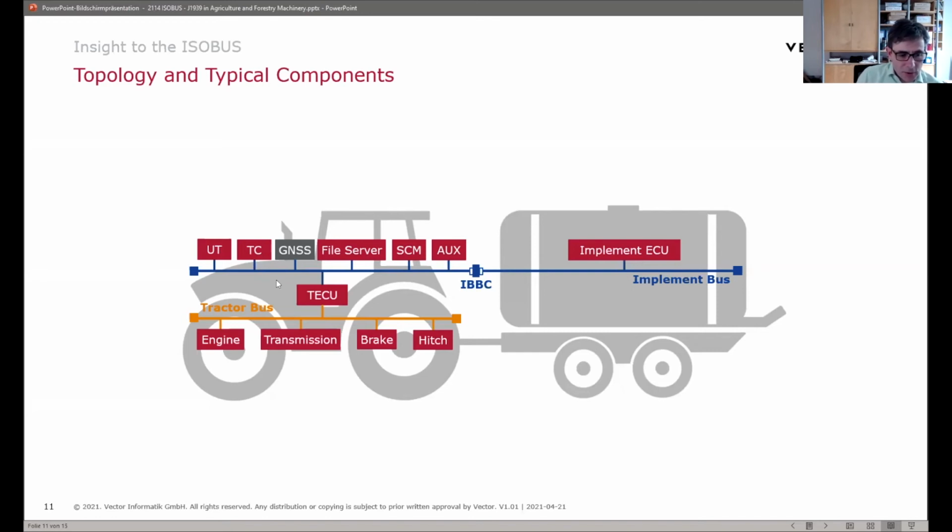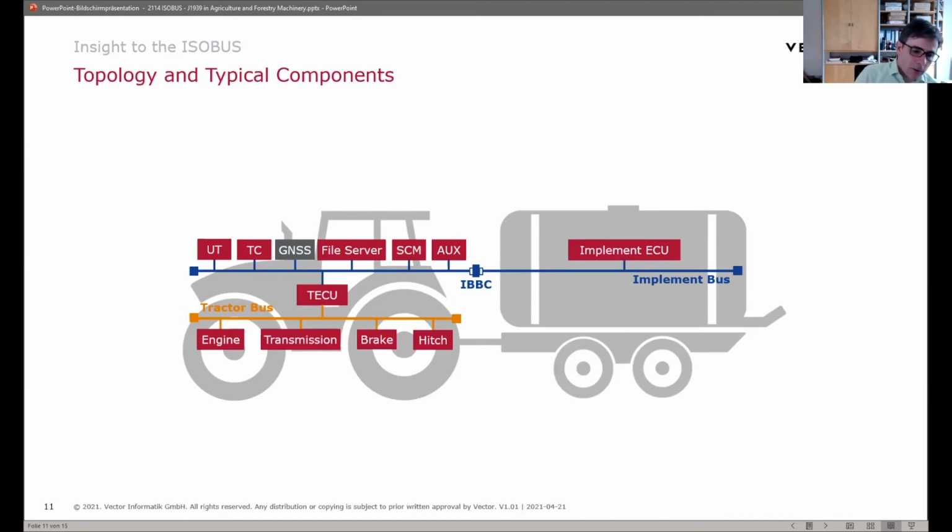I have talked a lot about the tractor now, and on the implement you typically have the implement ECU. Sometimes it's called the job ECU. This is typically the control unit that does everything here on the implement, and it is simplified here. In the real world, most likely the implement is somehow a gateway from the Isobus to your internal network. So you are free in what you do on the implement bus. However, your public interface to the Isobus is what is considered to be the implement ECU. So the Isobus communicates through this implement ECU to your local connection, your local network, whatever you have here.